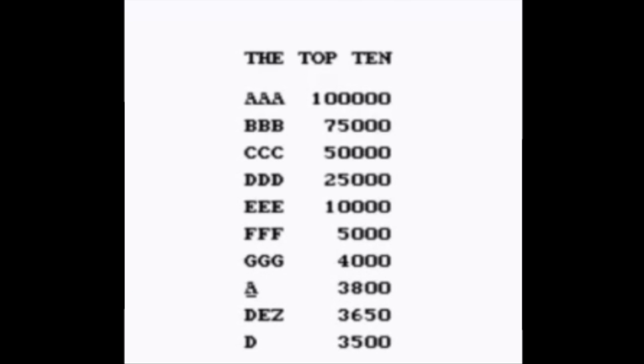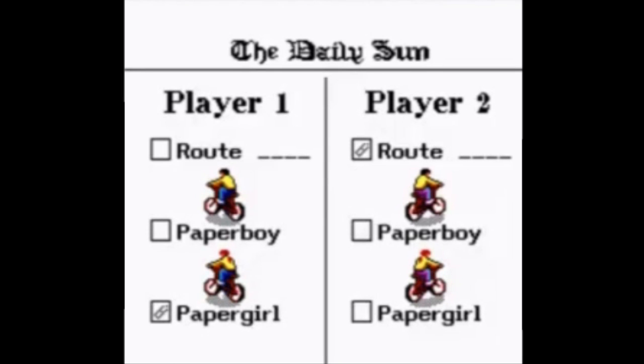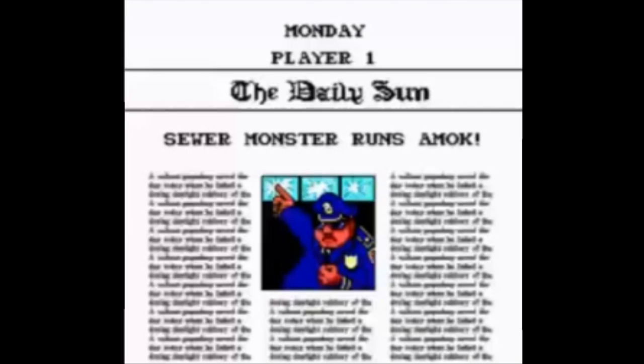Jumping babies, it's what I do. Careful with the baby! That was the paper girl that did that, too, man. Look at this. This is the easy route, guys. We should be able to do this.